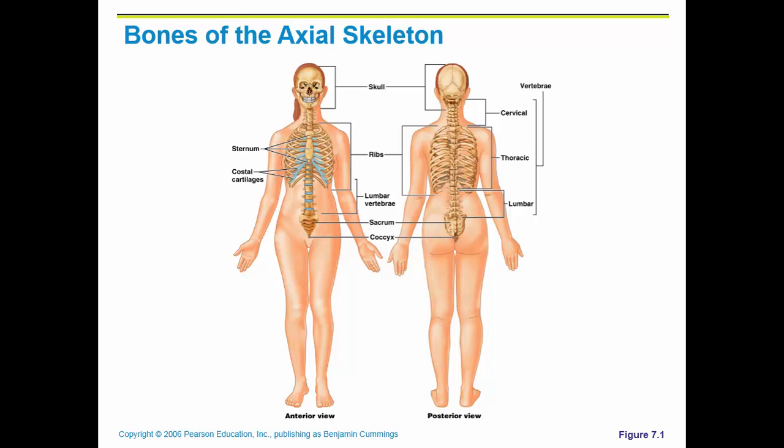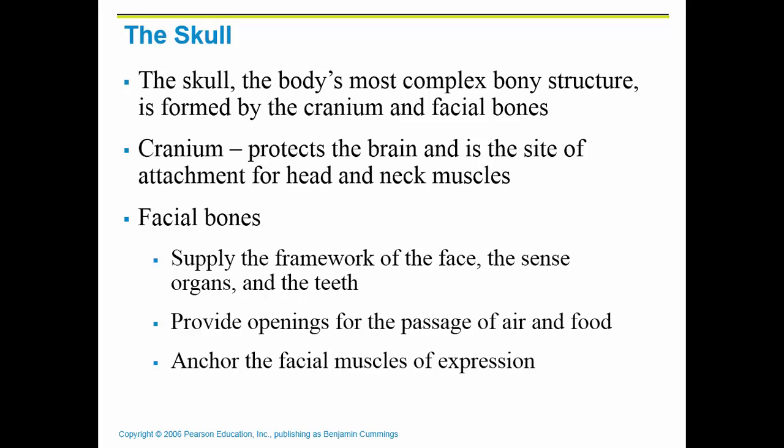I know that 206 bones sounds quite daunting, but when you really look at it, there are many different vertebra. There are different types of vertebra, but just many different vertebra. So you only need to be able to identify one of each type. And with ribs, there are 12 ribs on each side, so 24, and that's 24 different bones in the human body. So it's really not as bad as it sounds.